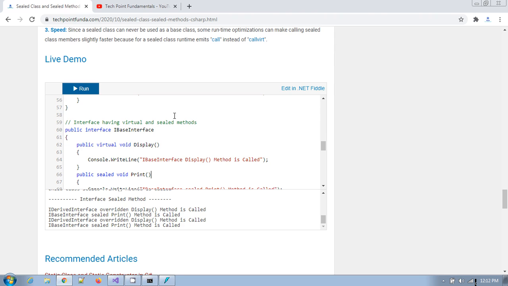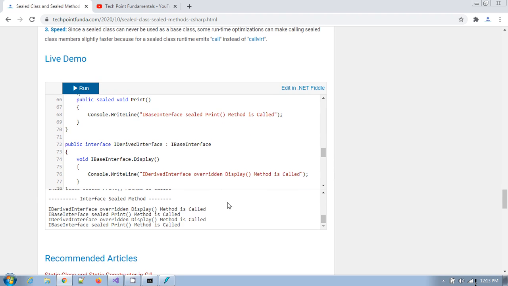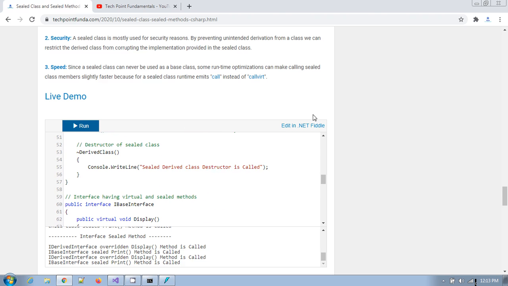But before running this program from the article in your Visual Studio, make sure this feature is only available in C# 8. It will not compile and run on the version below C# 8. So just note that if you run this program in your Visual Studio.